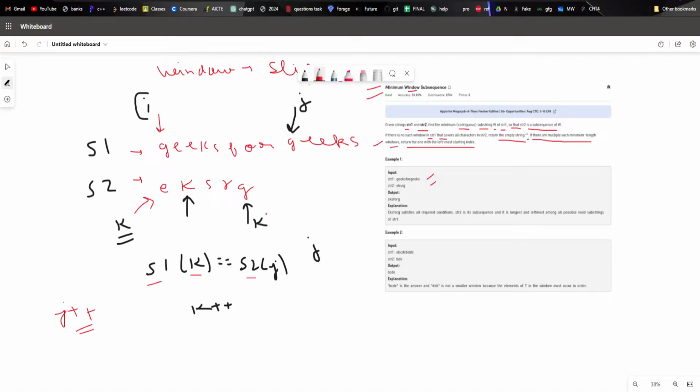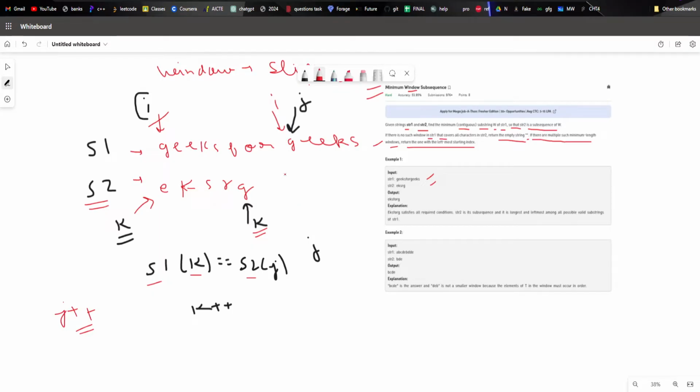And when my k pointer is pointing to the length of string 2, meaning it is the end of string 2, then I'm going to take my i pointer and point it to the position where j is actually pointing.